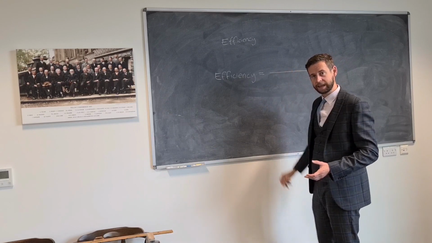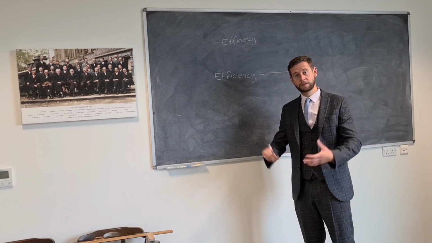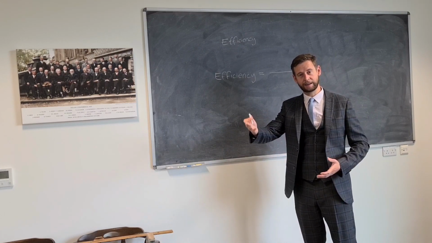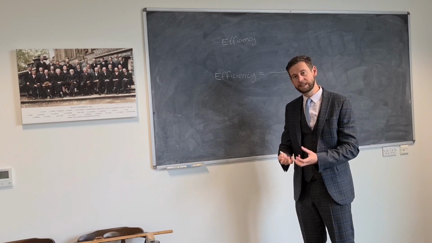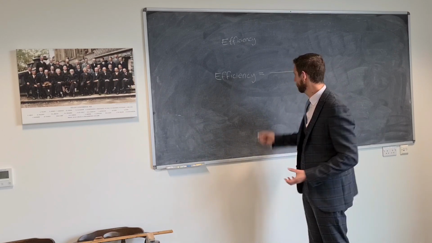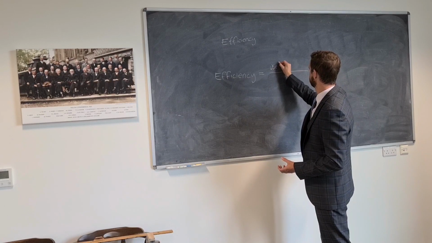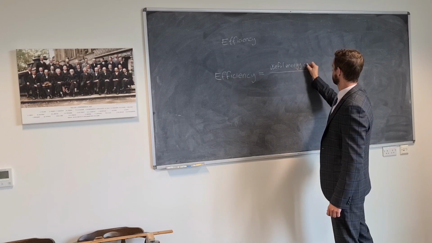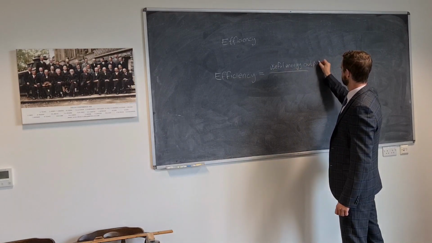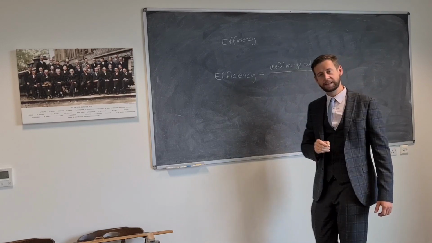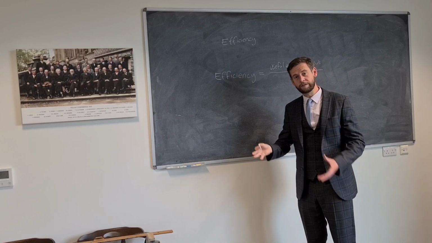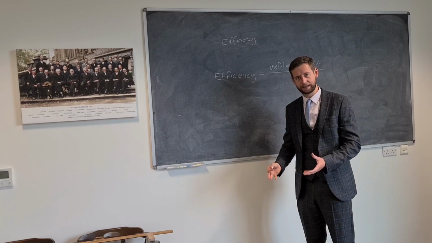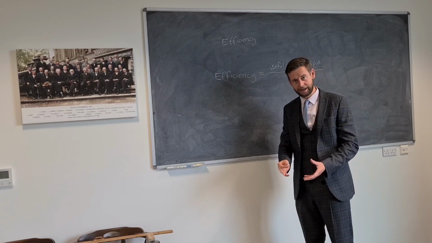What is on the top is the useful energy output. So in the case of the light bulb, that was the light, and the kettle, it was the thermal energy. It is what we wanted it to do with that energy. And we need to divide that by all of the energy that we put in, all of the electrical energy that we supplied, the total input energy.